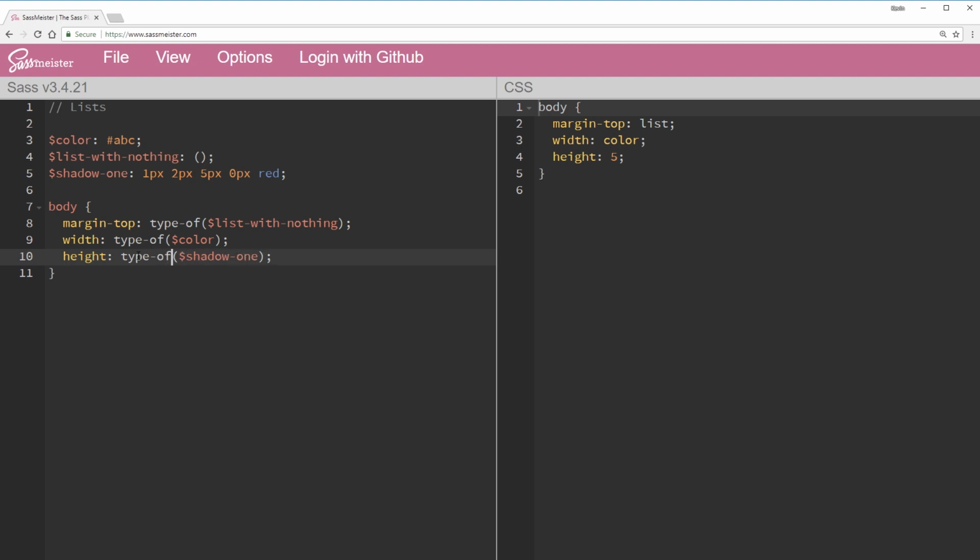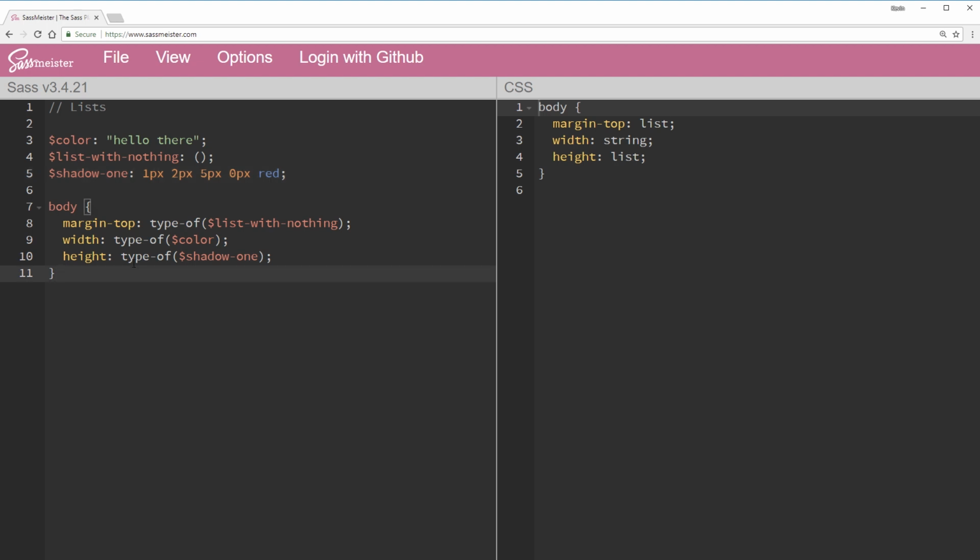And here, just do type of, and we'll see what we get. We'll get list again, because there's a whole bunch of stuff. But just here I have a list that has a color in it. We could also have this be a number. So say I do 50 pixels, and it's going to tell me it's a number in there. We can also have strings. So strings is when it's just words. So say I said, hello there. My list now has a string in it. And this is coming up as a list just because here I have numbers and colors both in the same list. And you can mix and match and pretty much have anything you want in a list.